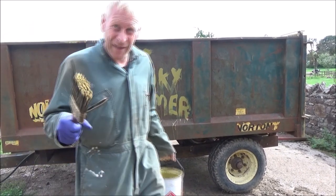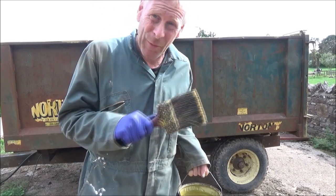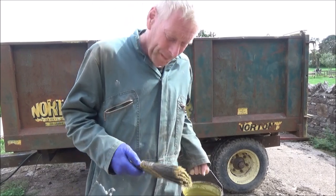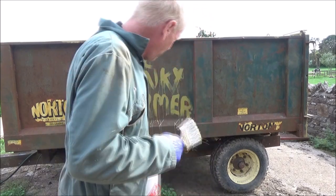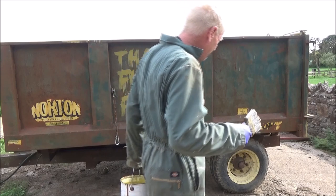The only problem I can see is that this paint, in this tin anyway, is a lot runnier than the tin I had before. It's just a different batch or something. I think it's going to dribble all over the blooming Norton sign, so I might have to spend my time rubbing those off.